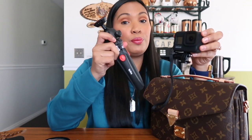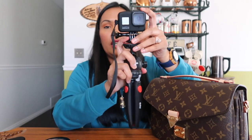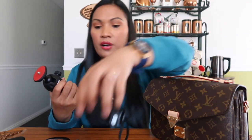So yeah, I also carry this whenever we travel, but I don't put this in the bag, of course. This is the Cubo tripod. So I put the GoPro, attach it here, and I can use this as a travel vlog. Right now I'm using the G7X, so combination, I carry the G7X and then the GoPro with me next. So yes, GoPro guys, it's a good alternative instead of carrying a big DSLR, especially if you have other things going on like backpack, children, and so on. That's a go-to.